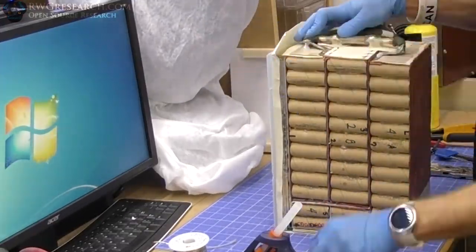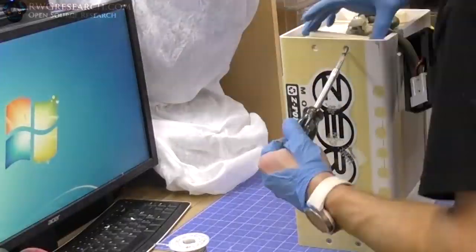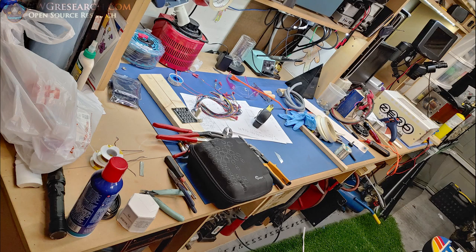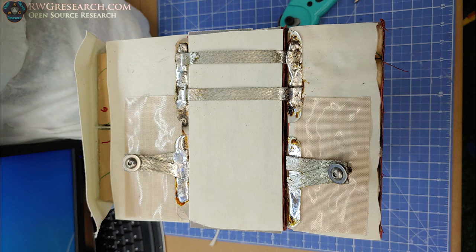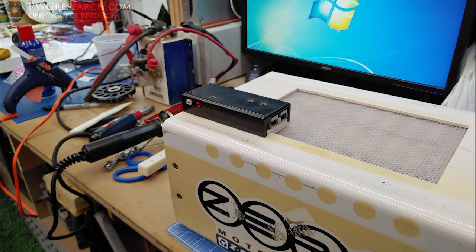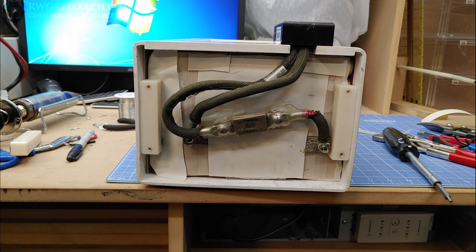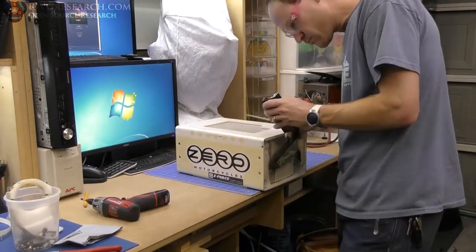So I put the big fuse on top, connected everything to it, put it back in here, just test fit everything as usual. There's the giant mess I made. There's the top soldered connections. There's the battery connection where I got the fuse in line. It's a 300 amp fuse. I ended up switching that around, but still kept the fuse in there. Just put it in a different spot later.